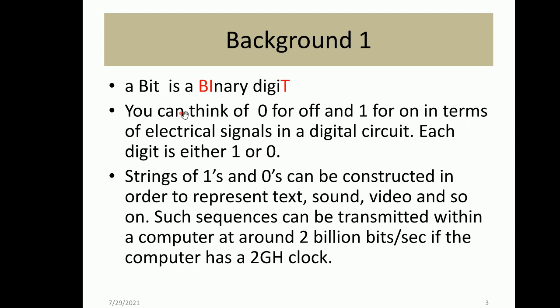And such sequences can be transmitted within a computer. So we were talking about bits and their transmission between one computer device and another at a very high speed. It doesn't seem very high relative to current and future possible speeds of operation, but it's 2 billion bits per second if your computer has a fairly slow 2 gigahertz clock.